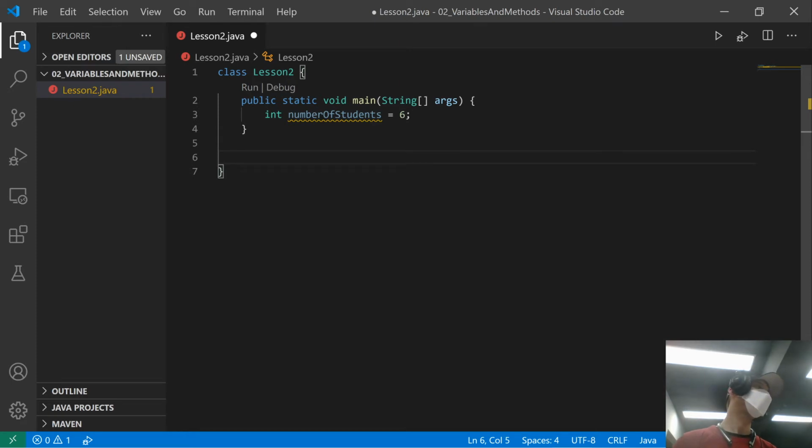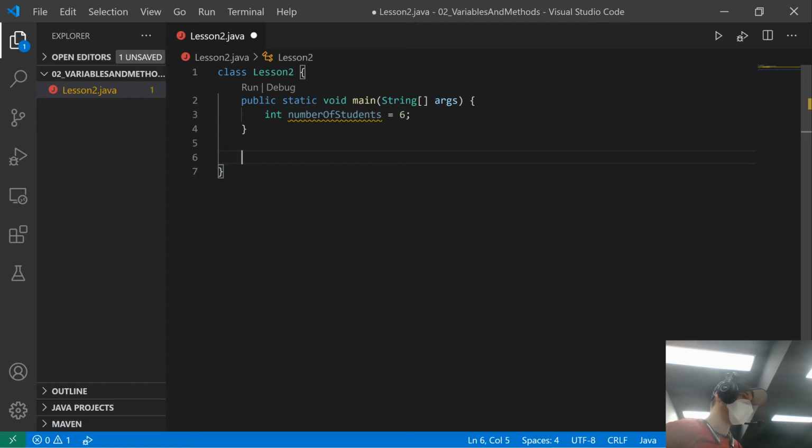Okay. So let me be a little more specific then, because you guys probably don't have enough knowledge to make that jump between the two ideas. I want a function called register student.